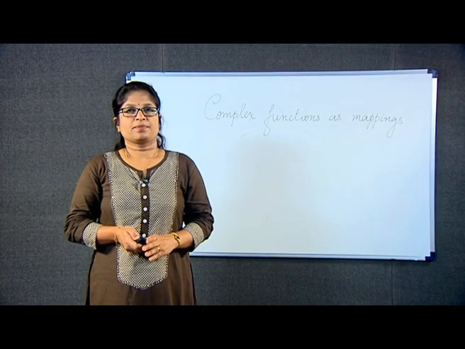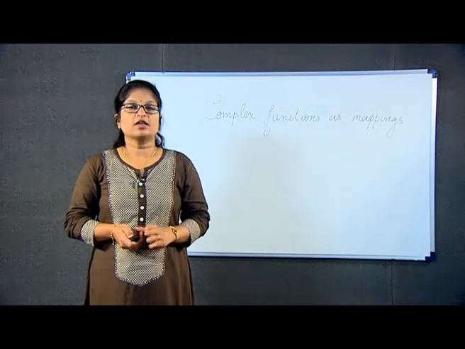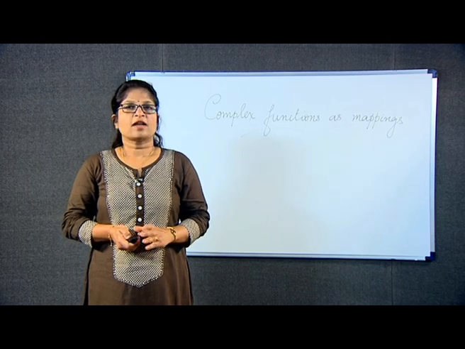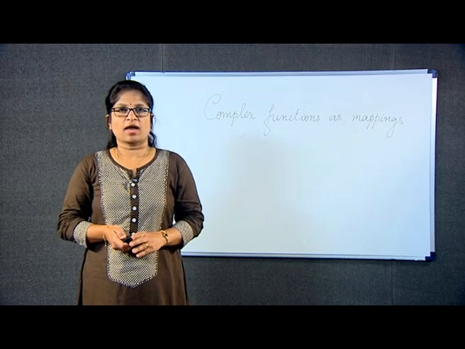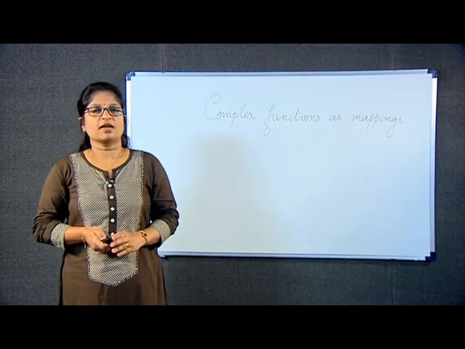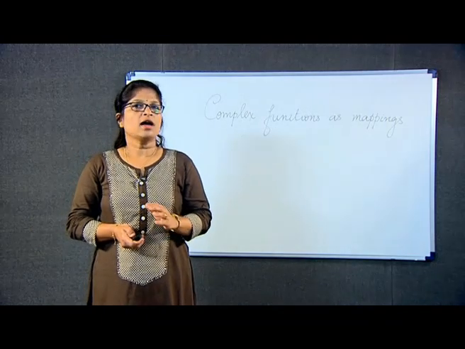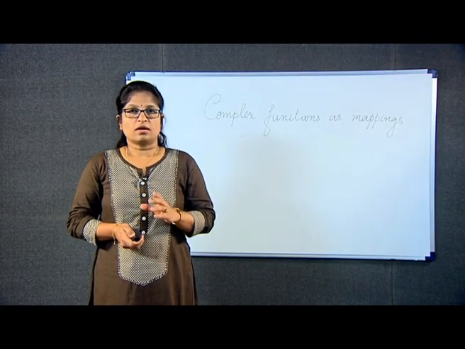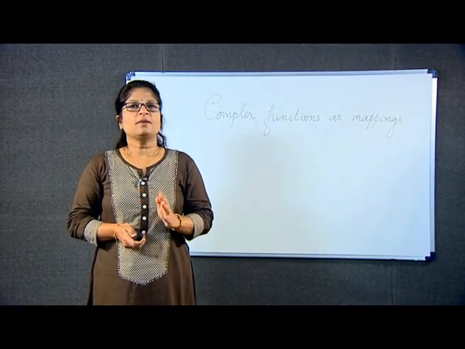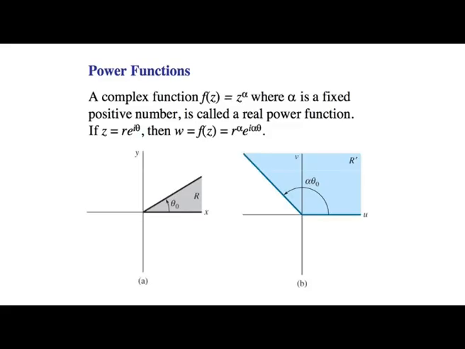So, what is actually happening? You can see that the original length or distance from the origin is r, and the angle it has moved from the positive x axis is theta, that is, z is equal to (r, theta) or r e raised to i theta. The image of this point under the function w is equal to f of z, which is z raised to alpha, is (r raised to alpha, alpha theta). So, your distance from the origin has become r raised to alpha now, and the angle theta has become alpha times theta. It is clearly given in the image. Your original point is z is equal to r e raised to i theta, and its image under w is equal to f of z, which is r raised to alpha e raised to i alpha theta.